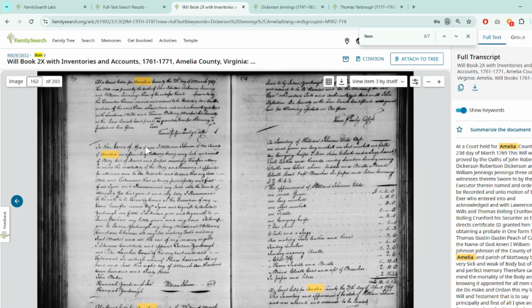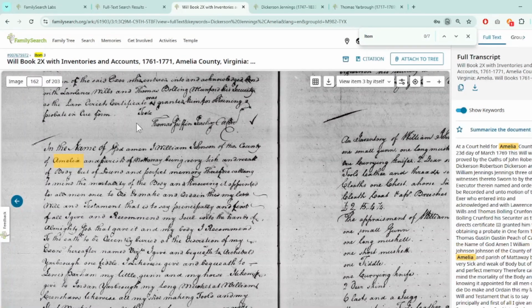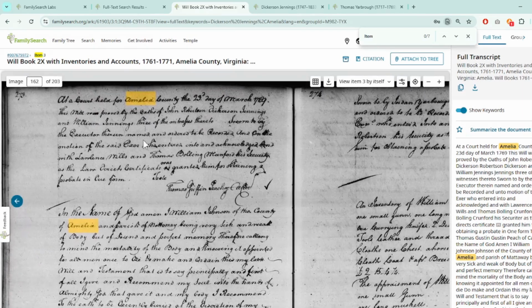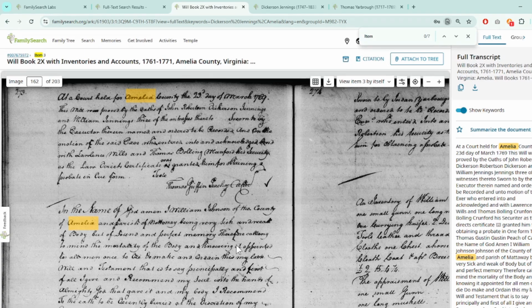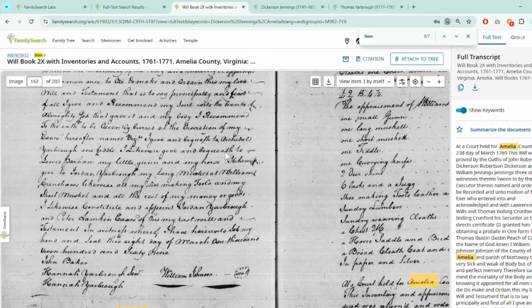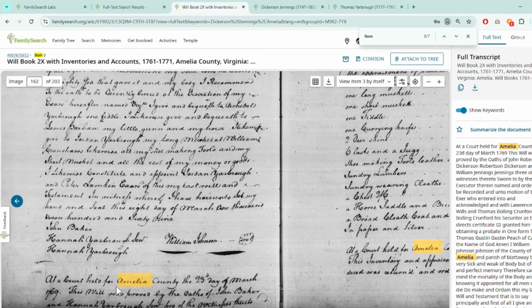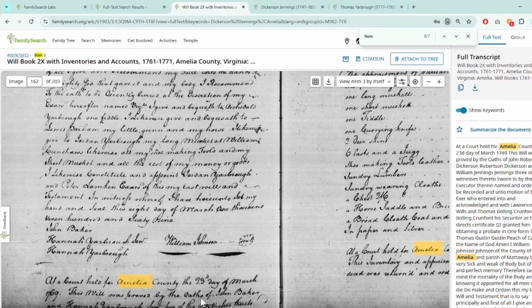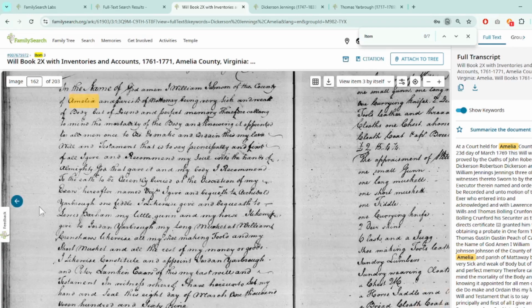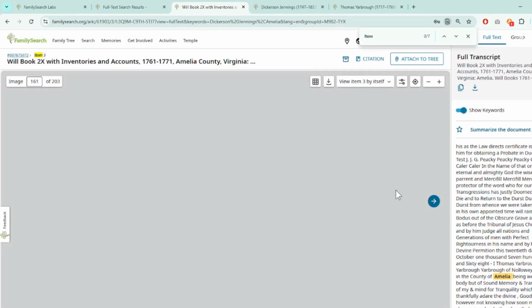So when it finishes, here it says, in Amelia County, 1769. So there's the date, and I had already looked at that before. And it's usually down here, 1769, right there. And then here are people that signed. Okay, and this is a new will of somebody else, John Baker. Okay, so let's go back over here to the first page.